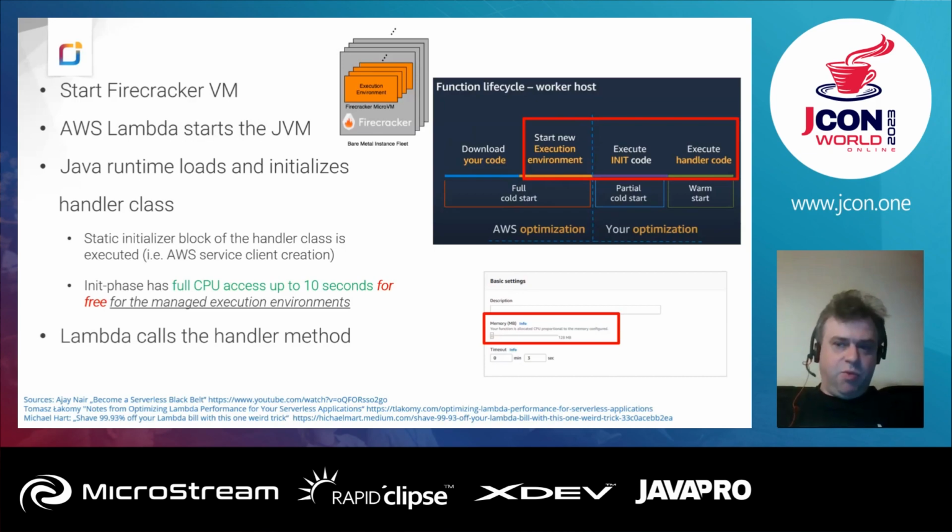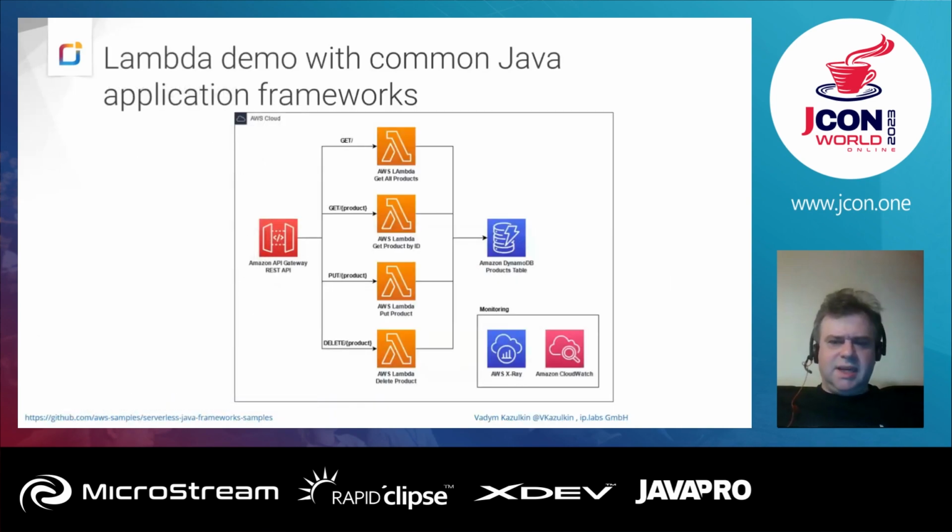And then there's the warm execution, where the Lambda handler method, the one function with the business logic that we have, the central one, will be called. And in the case where we have only warm execution, only the last step is relevant. So now let's look into this example application.